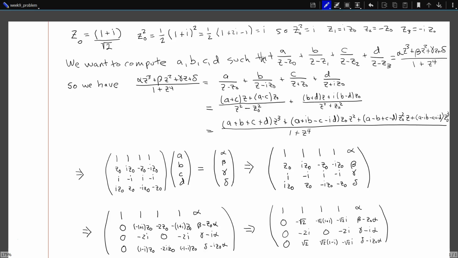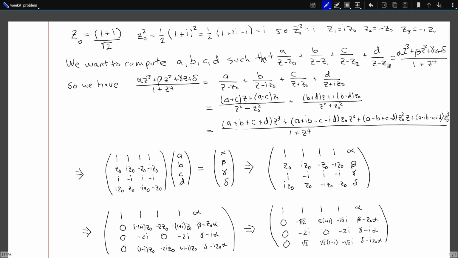One thing I want to point out is if I look at z0 and I square it, I will get 1/2 (1 plus i) squared, which is 1 plus 2i minus 1, which is equal to 2i over 2, or i. And so z0 squared is equal to i. You can sort of recognize that by the fact that z0 is on the unit circle and it's at 45 degrees. If I square it, I have to increase the angle by a factor of 2. That takes me to 90 degrees, but I'm on the unit circle, so that takes me to i. We're going to use that identity that z0 squared is equal to i very heavily in the derivation that we're going to be doing.